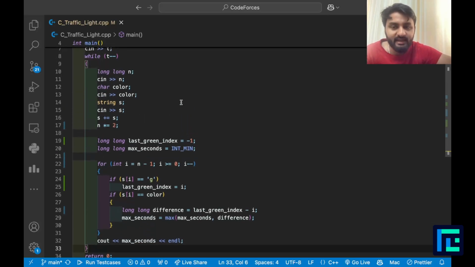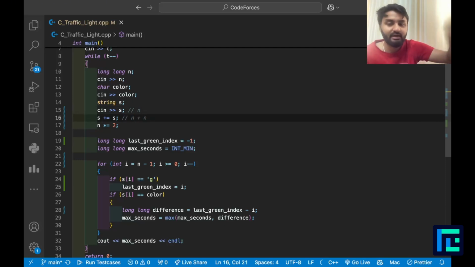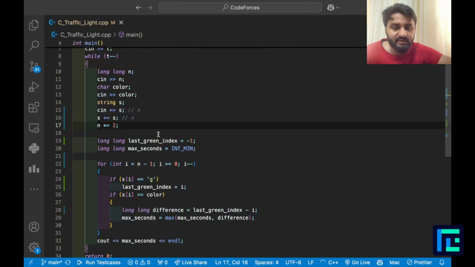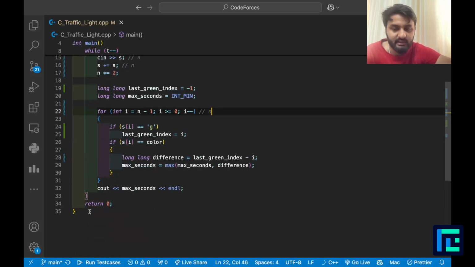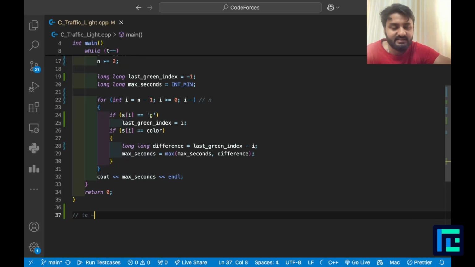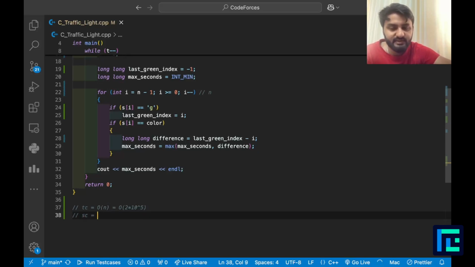All right. Now what is the time complexity? You will have some time order over here to take the input of s. Then this is also going to have an n order because you want to concat onto itself. Then this is pretty much constant. Then this is roughly a loop of 2 into n, but you can write this as n order only. Inside this, everything is pretty much constant. So the time complexity is O of n, which means this is O of 2 into 10 raised to 5. What about space? Space complexity is O of 2 into n because now the string size is doubled, but again, you can ignore that too. So you can report this as O of n only.